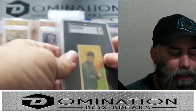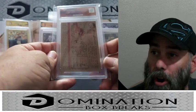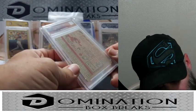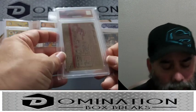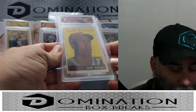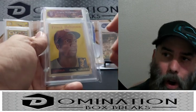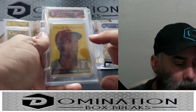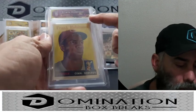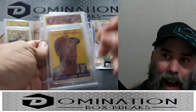All right. Here we go. Next we have, all right, this is one of my oldest cards to date. It's a second year. I think it's a second year Frank Robinson 5. Okay. Now again, I knew that this was a terrible card. I just wanted to get it in a slab, and I also wanted to see the jersey match on this because I was worried that a vintage card like this wouldn't look good with a jersey match. But I really like that deep red for the Reds and the yellow here. I really like that jersey match.